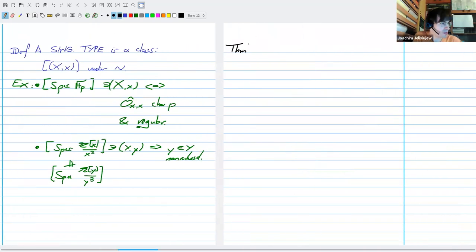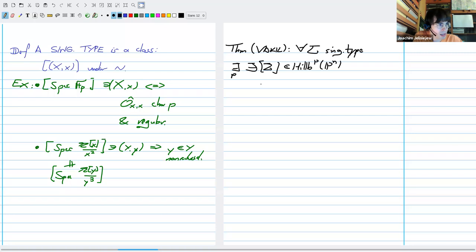Okay. So let me just rephrase Ravi's result, which is to say that for every sigma, a singularity type in the above sense, there exists a P and a point Z on the Hilbert scheme, such that this Hilbert scheme with the given point belongs to our class. And additionally, we can assume that the degree of P is fixed, so that perhaps for every D and for every P of degree D, we have this. And additionally, what is really nice and important, we can assume that Z is smooth.